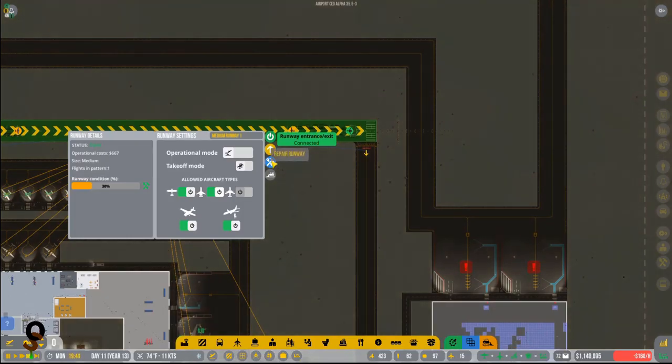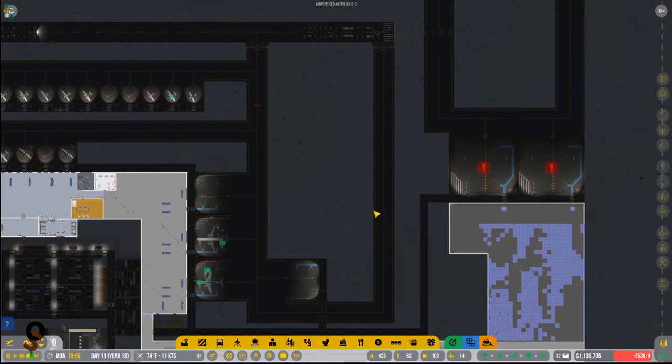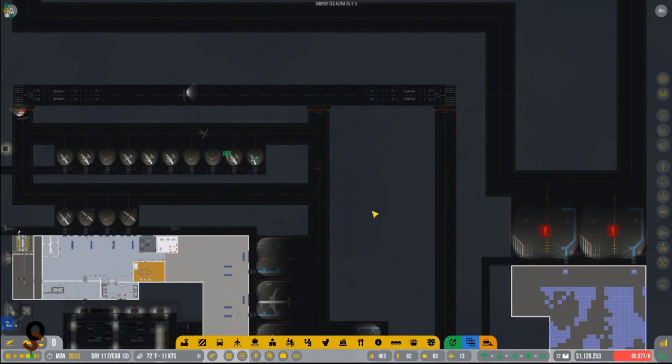What's this? This is way down to 30% already. I tell you what, that runway takes a beating, mainly because we have general aviation and small and medium commercial aviation landing and taking off there.